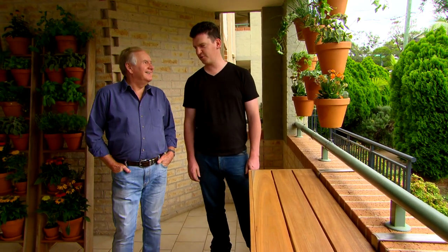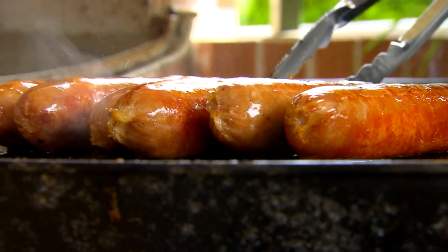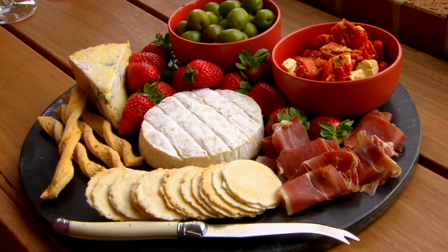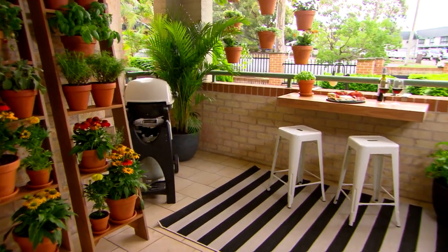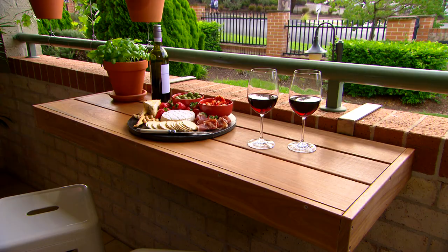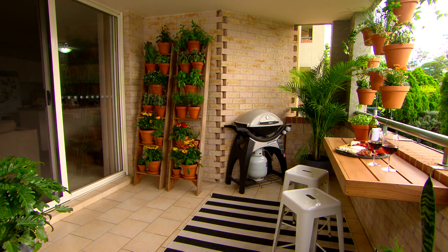Now that is a breakfast bar. Looks pretty good, Graeme. Just a couple more bits to add, and I reckon we're ready to christen our new-look balcony with a barbecue. Let's get Leigh out and see what she thinks. Oh, my goodness — that looks fantastic! It's so much bigger. It does look bigger, doesn't it? What was a boring brick wall — now you've got colour, interest, and of course veggies and herbs. The whole shebang is happening. I love the bench and those pots look amazing as well. It's so much greener, it's more private, and I think it's more inviting. What a great spot to overlook the garden. We're definitely going to spend a lot more time out here. Well, that is great news.